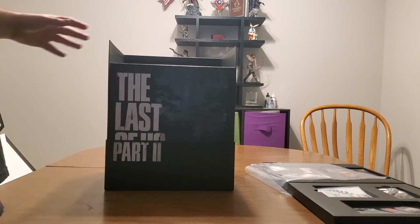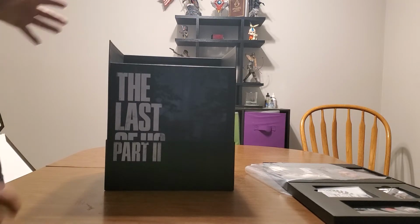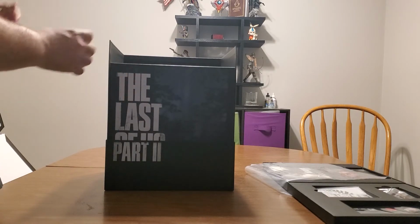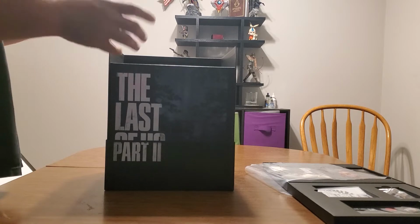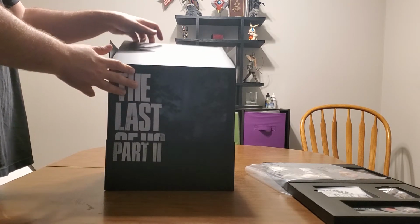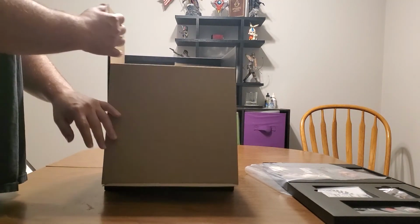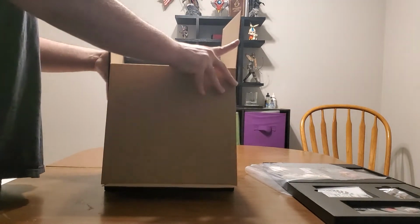So now you've seen that there is literally a top that goes on this. It's in a small box that's completely hollow that it slides this in. Then there's a box on the top here, which is interesting. Then you pull the top off, you have 2 sleeves, and then after you pull those sleeves out, you have another false top.